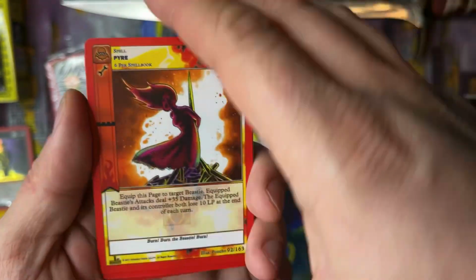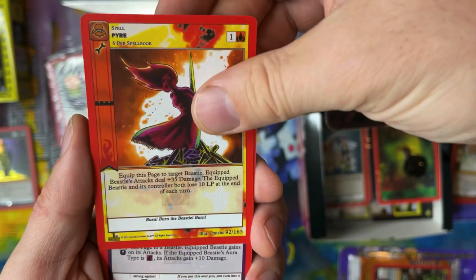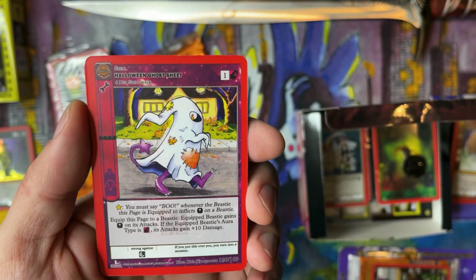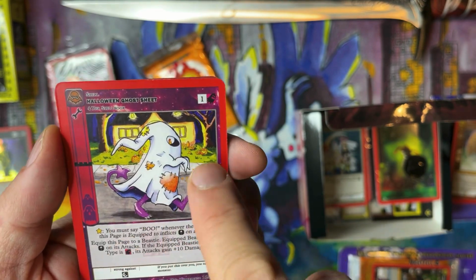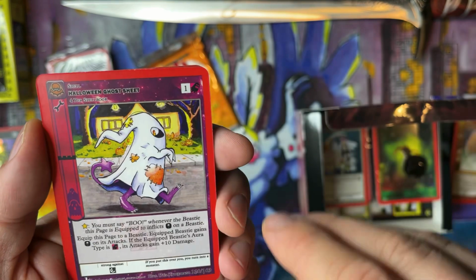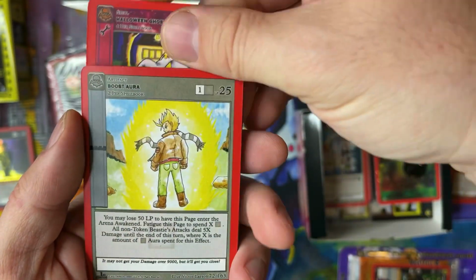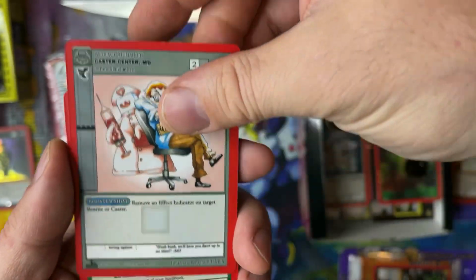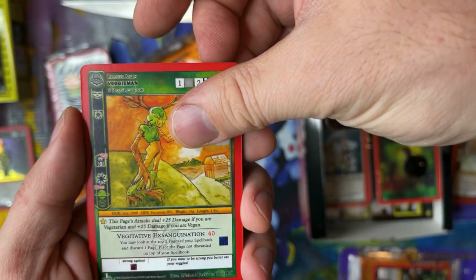Cosmic Warp, Pyre, outstanding artwork by Poncho on this one. I really love that. Sets the tone. This is a good one too by Chris. Oh gosh, darn it, you guys are so great. I love the coloring on it. Purple and orange is trick-or-treating. There's pumpkins in the background. Really sets the tone. It's like a monster in a costume, right? Masquerading as a child. Boost Aura, Caster Center, MD, and the next one should be the Hollow Veggie Man.